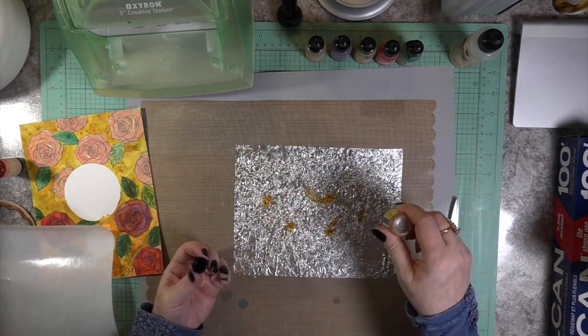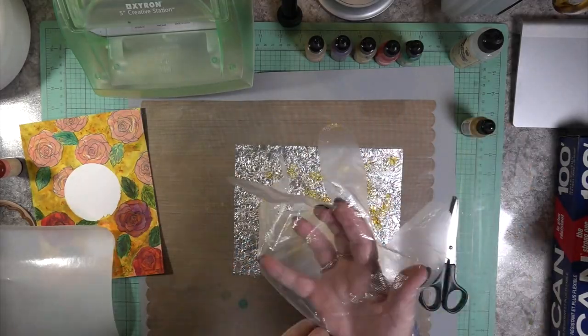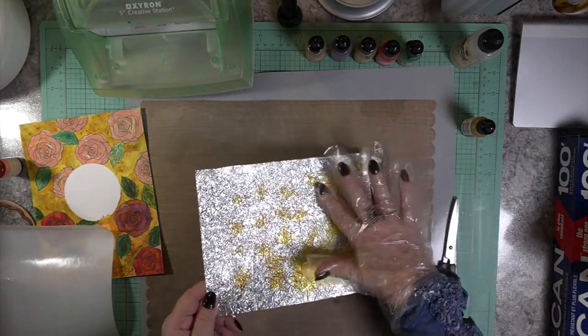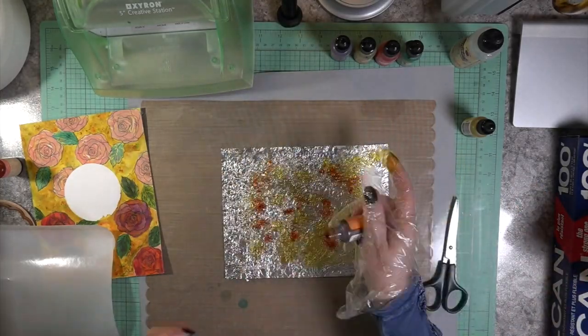You know what else I thought would be nice? A rolling pin. You know when you go to the thrift stores, just watch for one of those baby rolling pins. Anywho, yeah, or a big heavy one that you have in your kitchen.